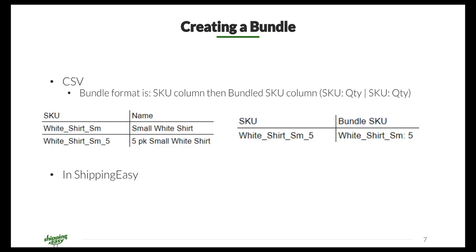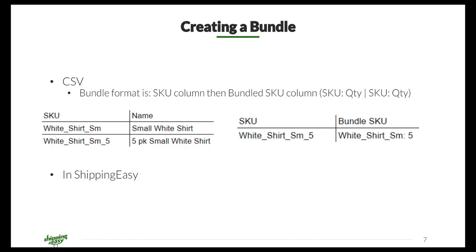Then if you're only going to have a quantity of 1 listed for each item, you'll still need to have that number 1 here in the quantity. The bundle column formatting is a lot like the alias column. The differences will be the inclusion of the quantity here and the actual mapping on the CSV upload.